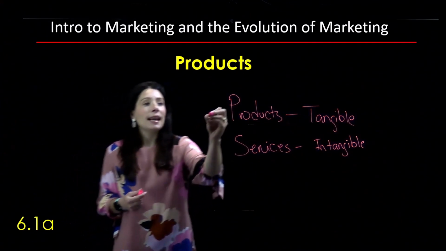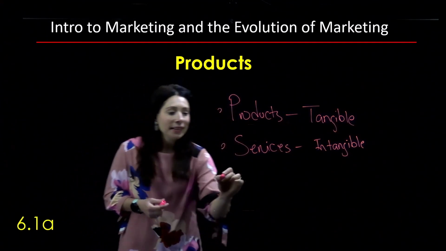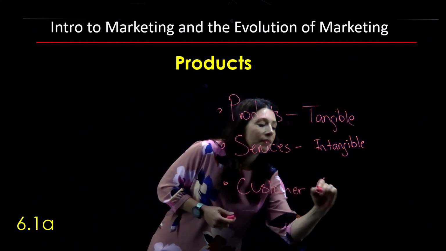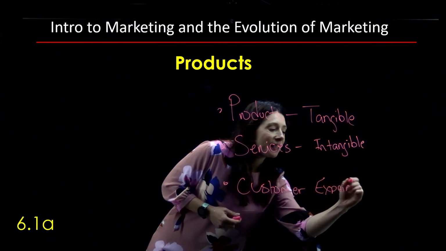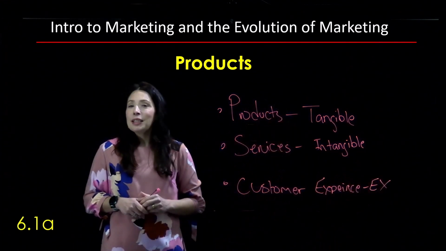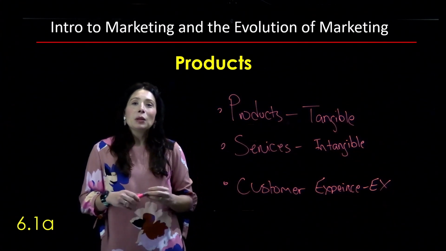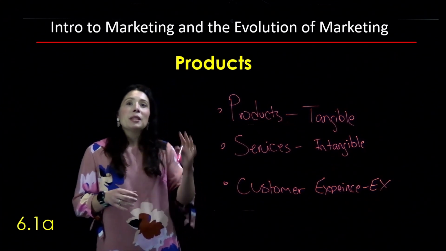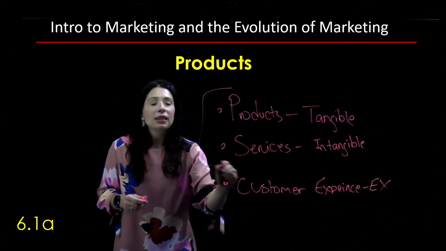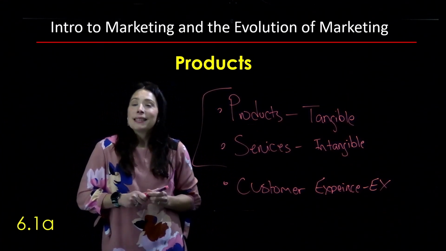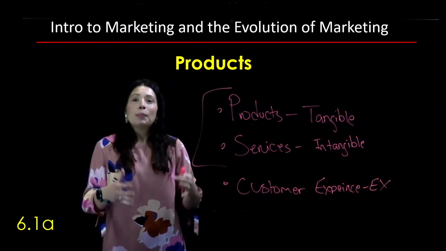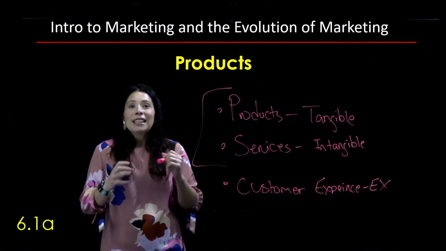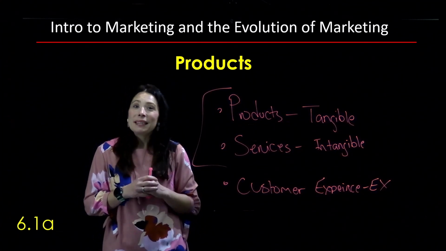And the last concept in the product category is the customer experience, or we sometimes call it EX. The customer experience is a tough one because the customer experience relates directly to the feeling you get when you enter the store. This is where we're taking a step past the products and services that we offer within our business or organization and moving into the experience that creates the brand loyalty. In this module, we will learn more about each and continue to connect it to the 4 P's of marketing.